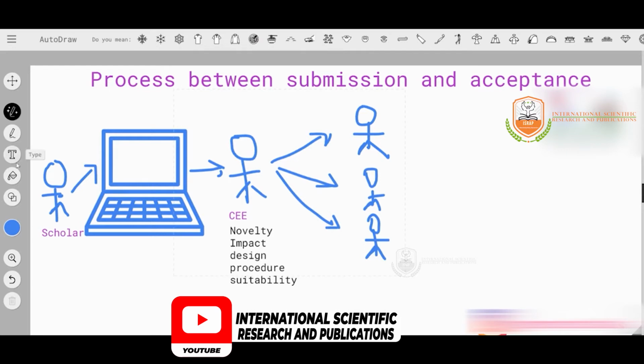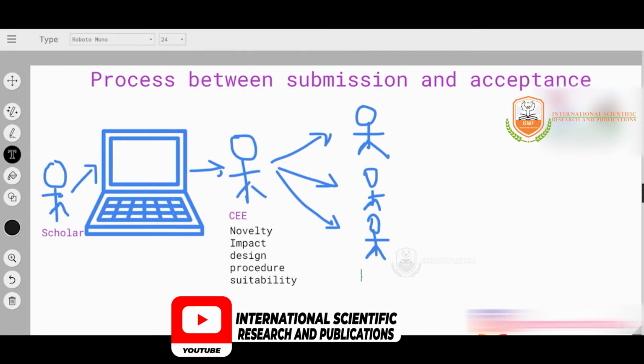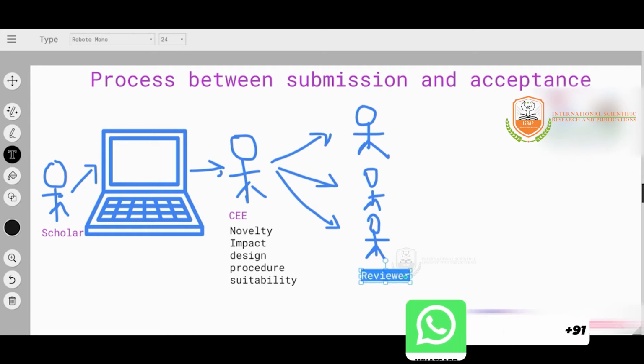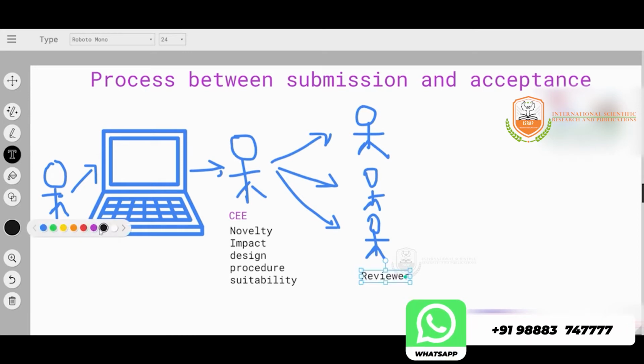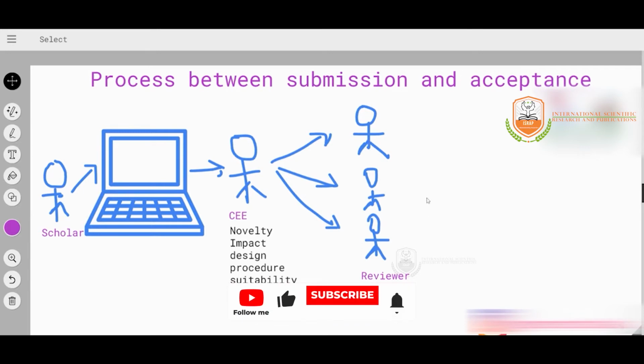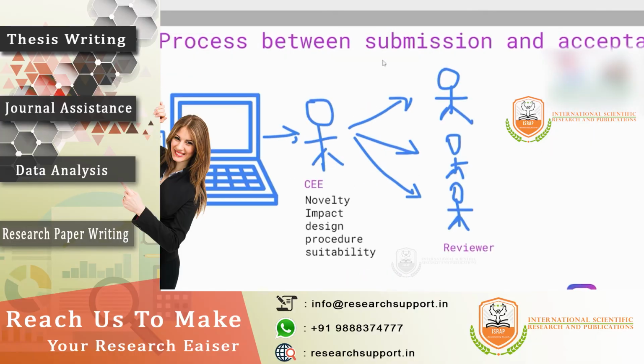So these are all the reviewers. Fine. So the reviewer will take at least, as I told before, 1 week to 10 days of time to send it back. Okay, this is called a blind review process. So these reviewers will be the subject matter expert. For example, if you are submitting a computer science related article, then your paper should be sent to the computer science expert. Even there comes a specialization.